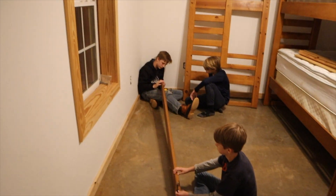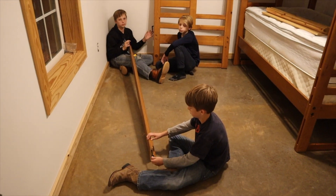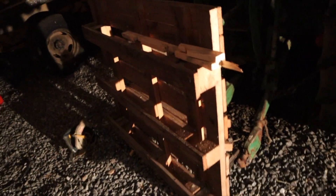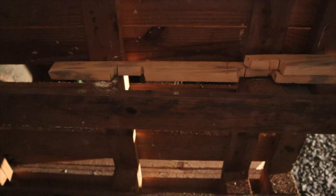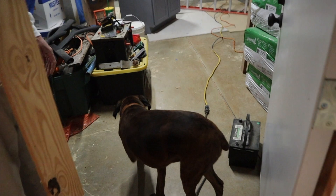We'll see what the bunk beds look like when we come back. I was out here cutting a little more depth on my little bracket for the sink and of course it snapped. So now I've got to rip a new piece and cut out the little jigs. Frustrations continue.